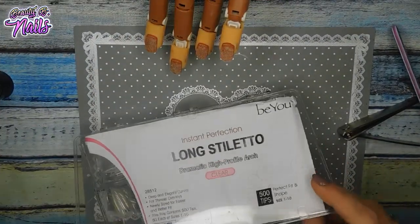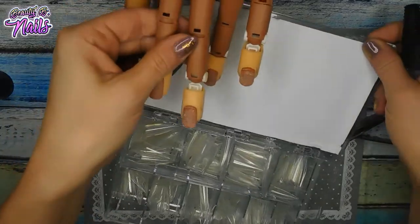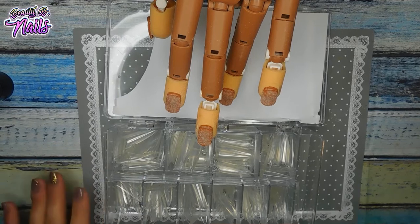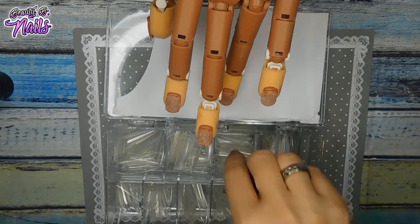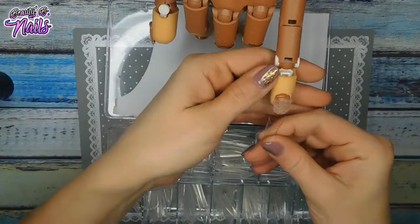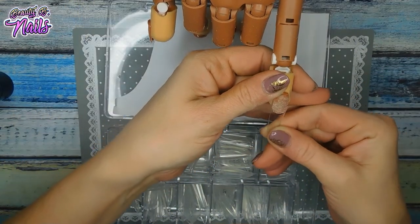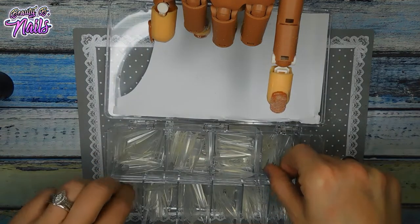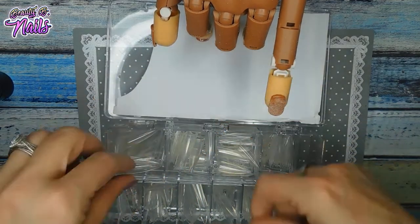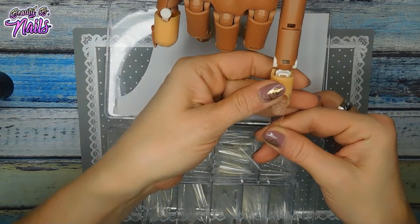Alright guys, so I have my Bayou stiletto tips. I got these on eBay. I'm going to size these up to each finger, which they all should be the same size considering that it's the same size nail on each finger. But not too small, because if it's too small, it's going to pop off. So you want to make sure that it's sidewall to sidewall. If it's too big, that is okay because you can always file it down. But let's go ahead and apply these nails.